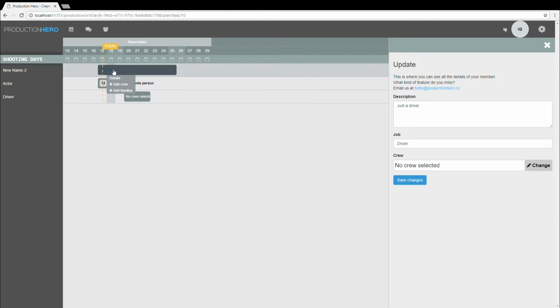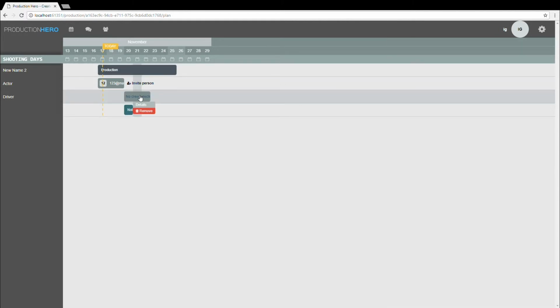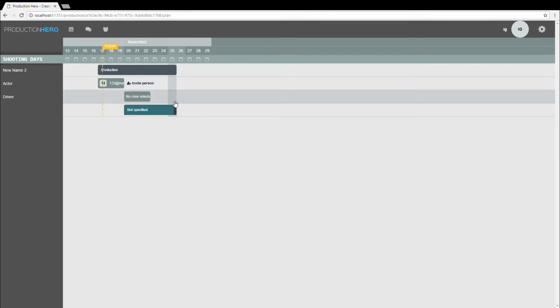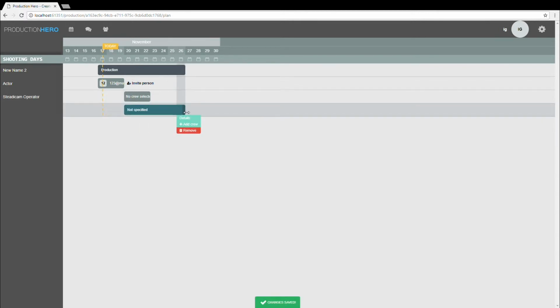Yes, what are the other things? The other feature is that this production can contain other timelines. For example, we can create a new timeline, and we can change the length of this timeline. Just drag and drop the left or right side, and also we can move it in the past and the future.